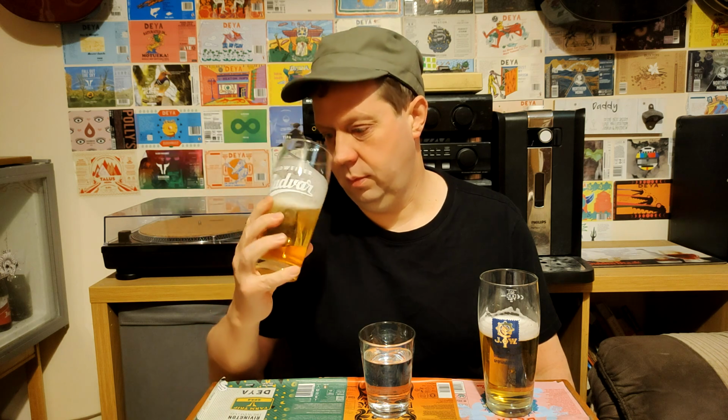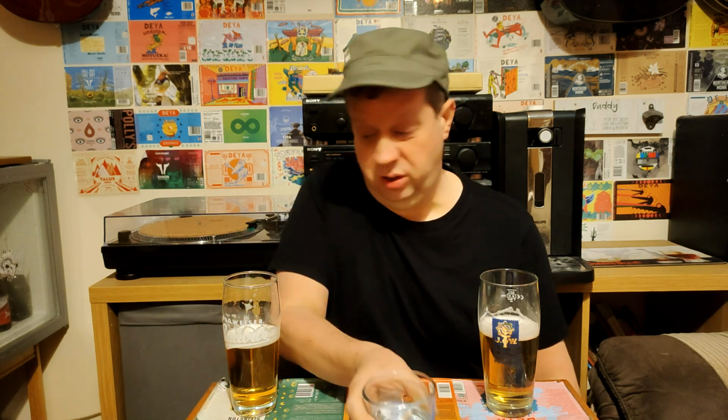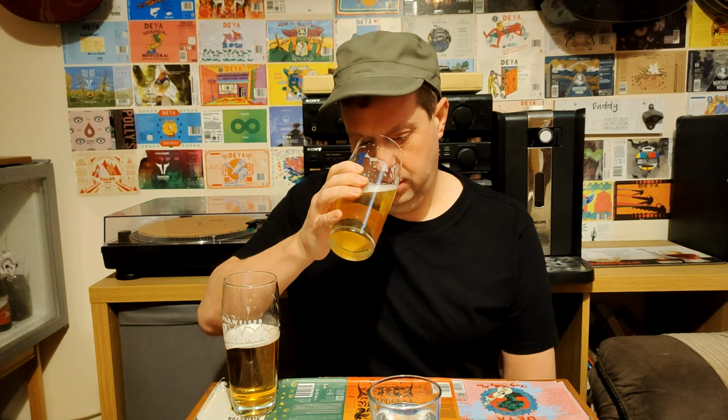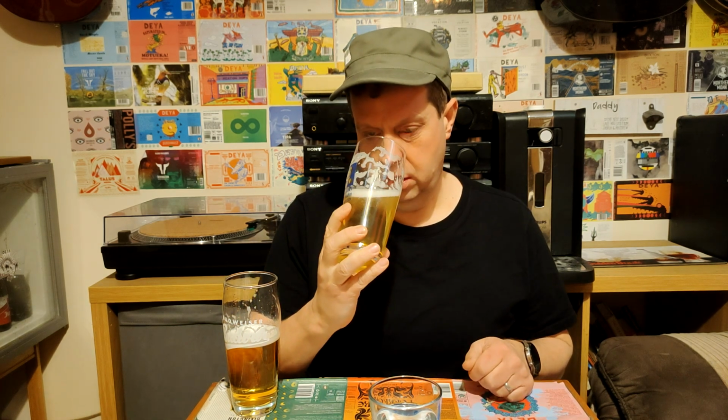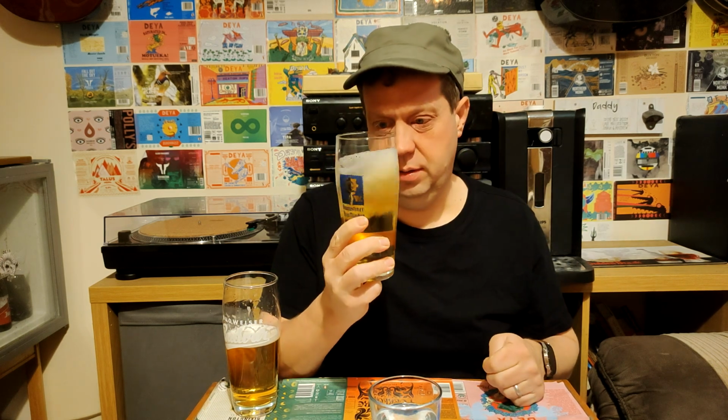Yeah, there's a bit of malt in there as well. You're getting a bit of maltiness in the smell. A little bit of creaminess. Smells really, really good. Smells amazing. Both of these are going to smell amazing, let's face it. But which one's better? Which one is actually going to end up being better of these two? Okay, this one, similar in the smell. It's a bit stronger nose, this one, but a very similar profile. We've got lemon and grass up front, and this one smells a little bit like fresh air in a meadow.